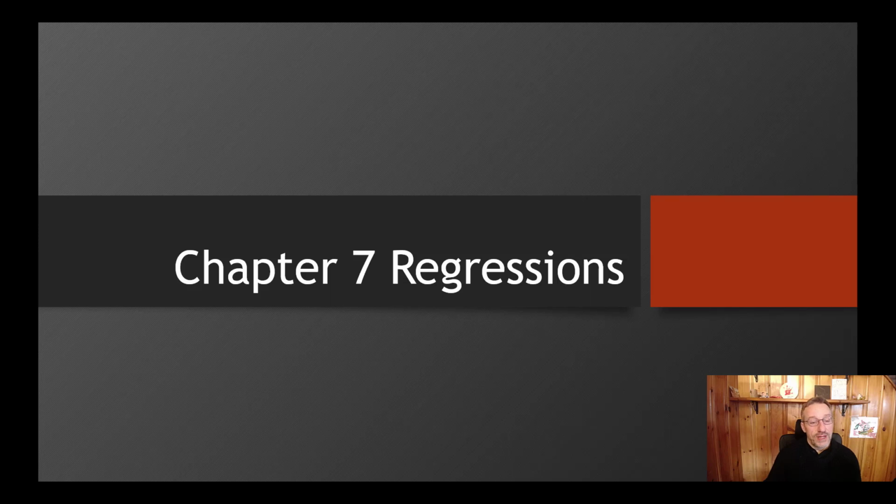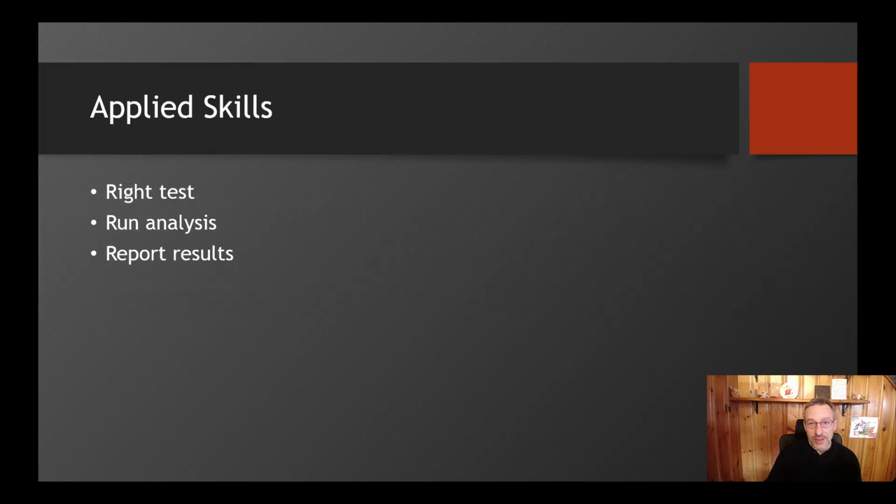All right, so chapter 7, we're going to do simple regressions today. We'll do multiple regressions on another day. At the end of the class, what you need to be able to do is, if I give you a data set and give you a scenario, you should be able to take that data and conduct the appropriate analysis, pick the right test, run that test in one of these softwares that we've been going through like SPSS or R. Sometimes you can do it in Excel, and then also report those results in APA style.